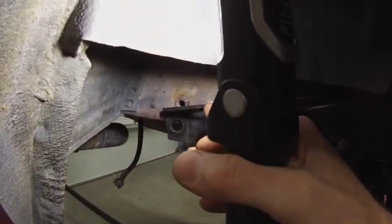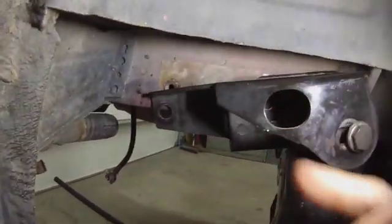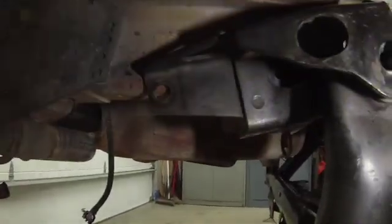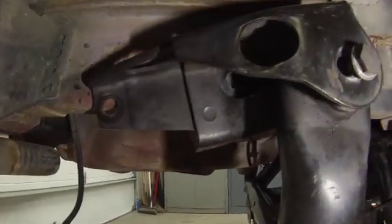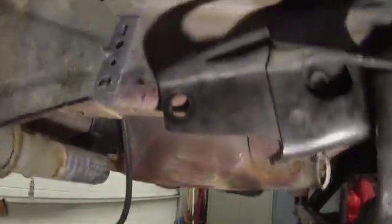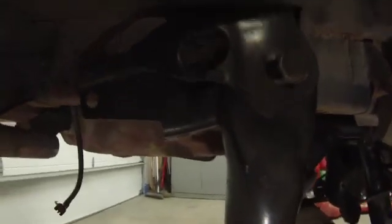What I'm thinking I'm going to do is, right now I'm thinking I'm going to take this rear bolt and move it up in the frame rail. So cut another hole in there, knock that off, move it up and weld it in. Then I'm going to cut a hole in the bottom of the frame rail about here, get a little plate, weld some nuts onto it, pop it up into there, drill some holes in the bottom of the frame, spot weld that in with those nuts up inside the frame, then cover up the hole in the bottom of the frame rail again, weld it smooth, and run some bolts through the bottom of the bracket and bolt it up there. So that's my thoughts for now.